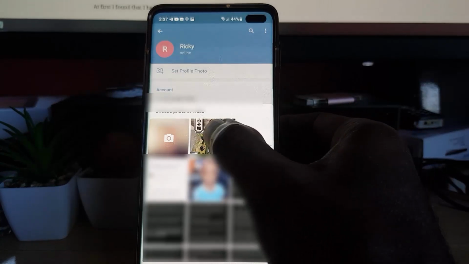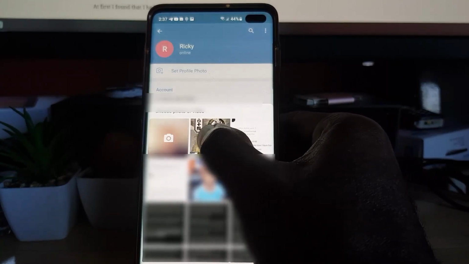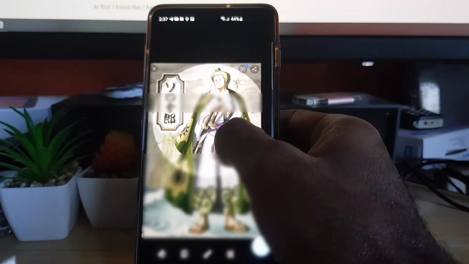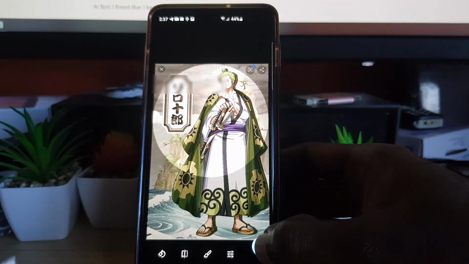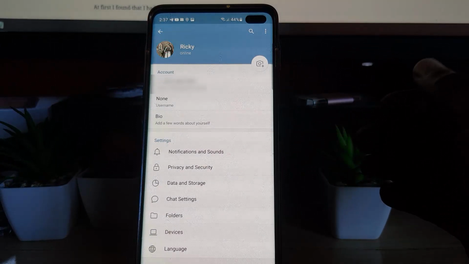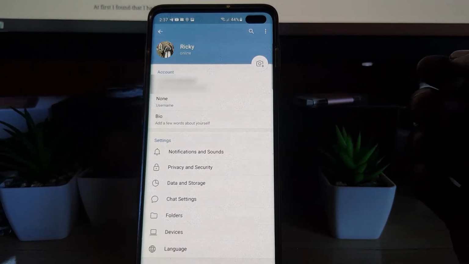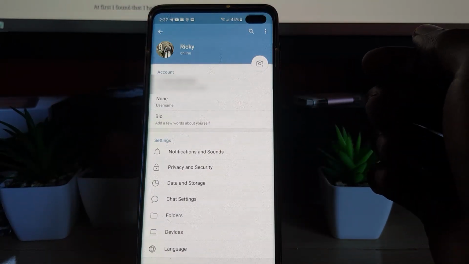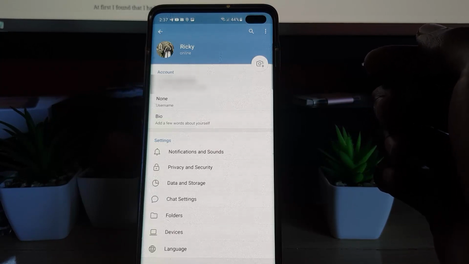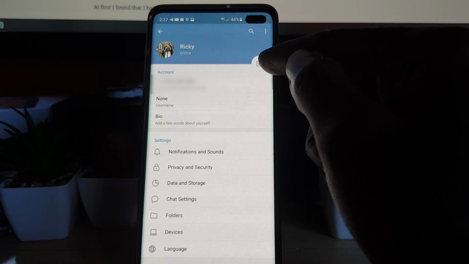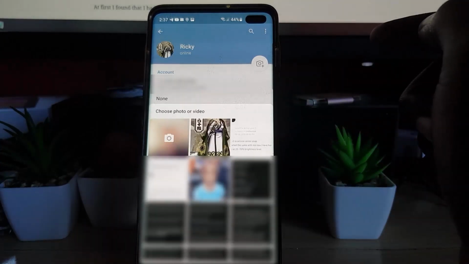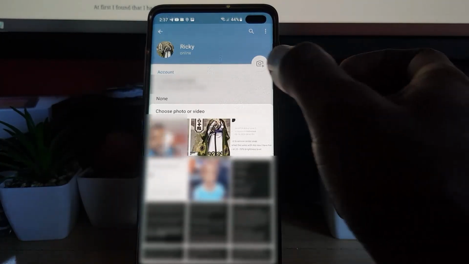I have a picture selected already, so I'm going to choose one that I like from here. So I'm going to tap this one right here, and I'm just going to select. Once I select, I'm just going to check. There you go. It's going to update. And there you go, guys. I've just selected my profile pic for one that I like. If you want to as well, you can hit the plus icon here. It will take you back to the same, and you can change.